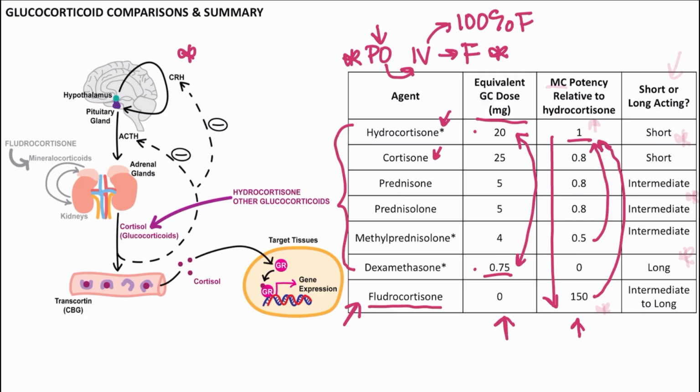Again, here we're talking about mineralocorticoid potency. So it makes sense that fludrocortisone is 150 times more potent than hydrocortisone, which is typically thought of for its glucocorticoid activity. So again, just trying to introduce the different ways you might see potency presented for glucocorticoids, but this is also going to apply to other agents in future blocks, and we will come back to this idea of potency. Now, we also need to compare these agents with regard to pharmacokinetics. Before, we've been talking about pharmacodynamics. Now we're going to talk kinetics.